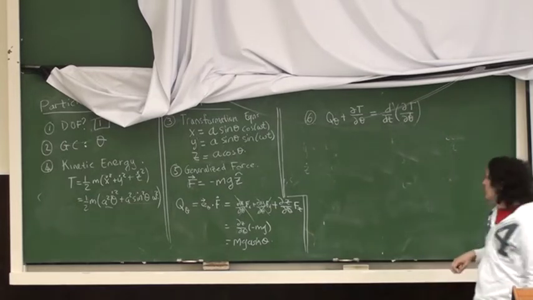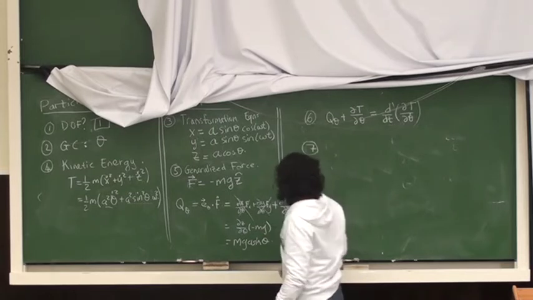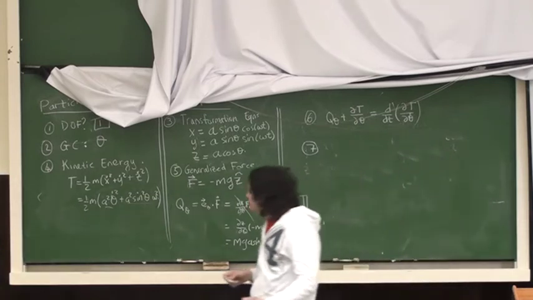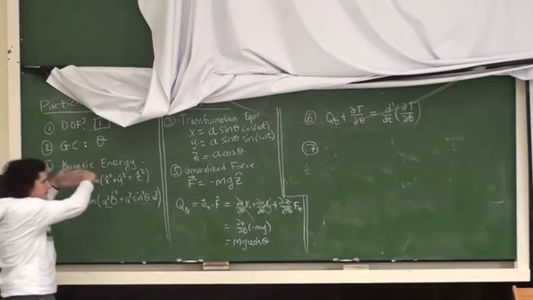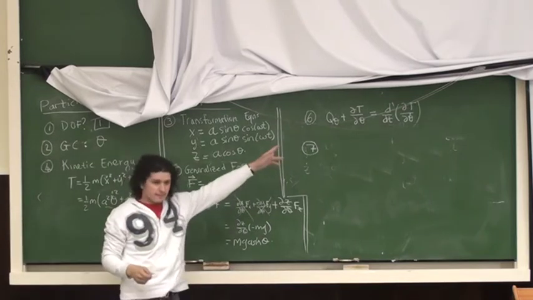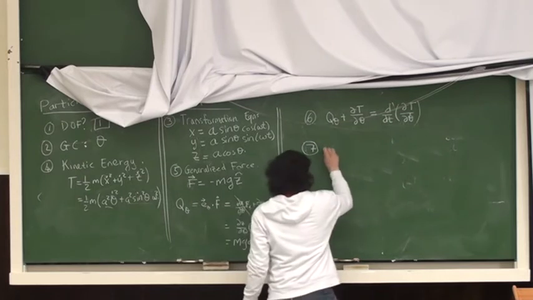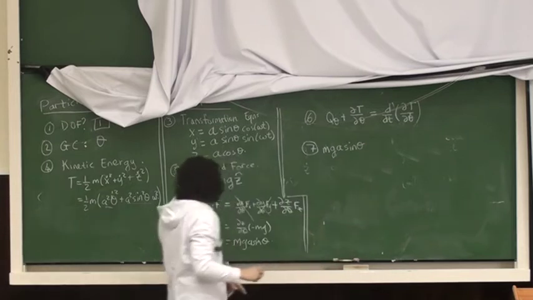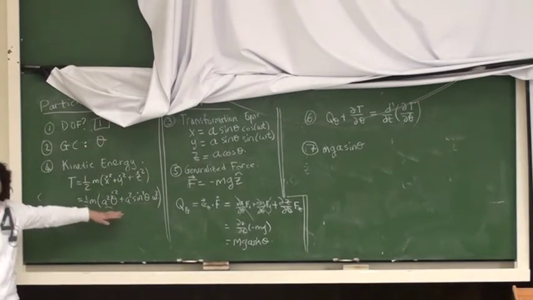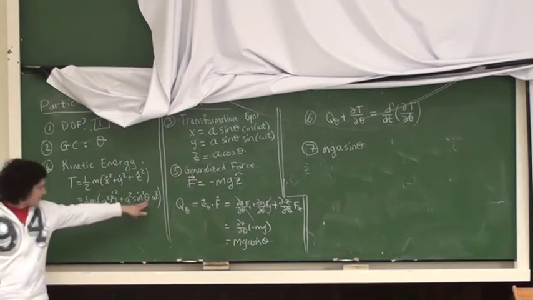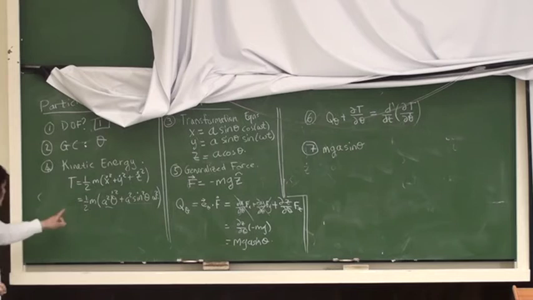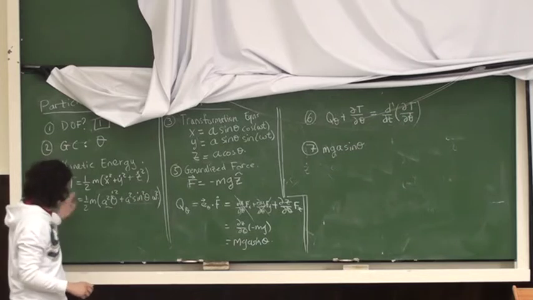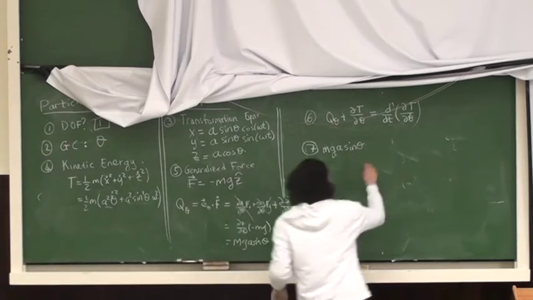Alright, and now step 7. Let's substitute everything that we have worked out into this equation and get our equation of motion. And you can see we're going through an algorithmic procedure. So Q theta, here it is: mga sine theta. Del T by del theta: is there a direct theta dependence in T? Yes, there it is. So when we differentiate T with respect to theta, what do we get? Well, the 2 comes down, we get sine theta cos theta, so it looks like m omega squared a squared sine theta cos theta.